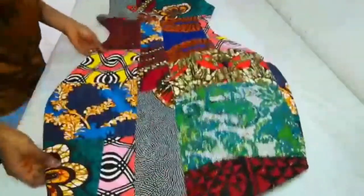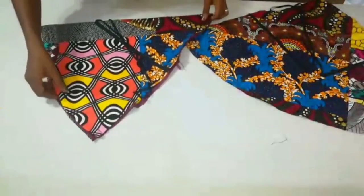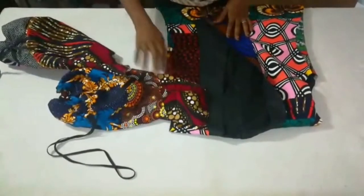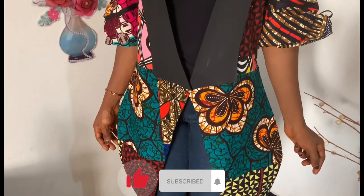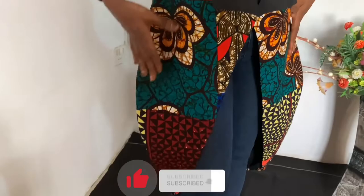You can see how shapely it is looking — the hip illusion is giving us all the vibes. Here we have the sleeve — it's a trumpet-like sleeve with an elastic band at the edge. This is it after the elastic has been fixed. The next thing is just to fix the sleeve to the body of the jacket itself. And guys, we have our perfect jacket looking all elegant — can you see how beautiful this has turned out? The combination is just so wow for me, I love the classy elegant look this jacket is giving.